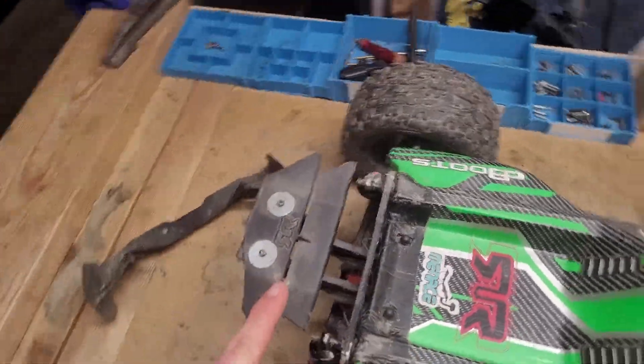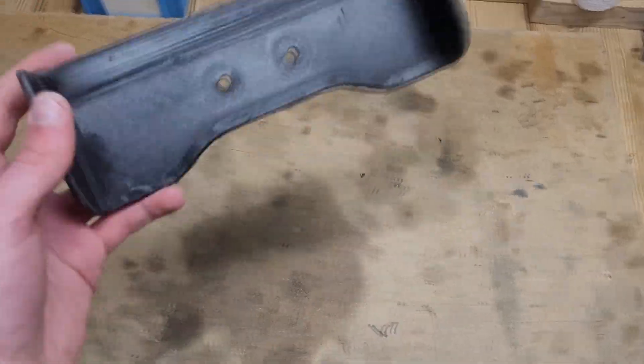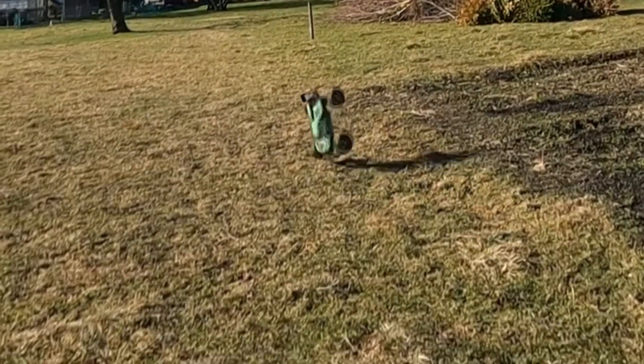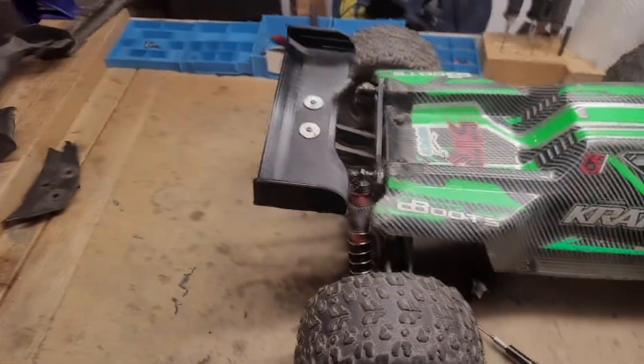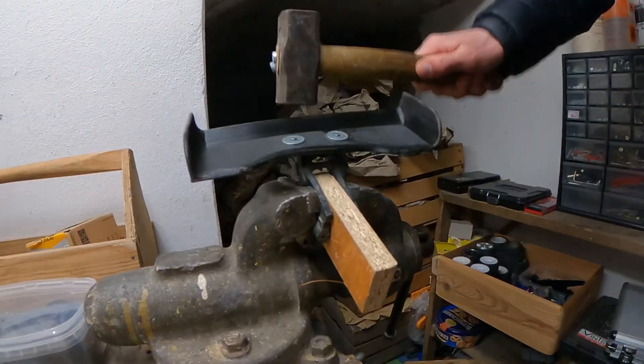This is the original Arma wing — I broke my RC car a while ago. To replace it, I've 3D printed this super durable wing that no matter what I did to it just would not break. In this video I'm going to show you how I made it, crash onto it, and then try to break it in other ways.